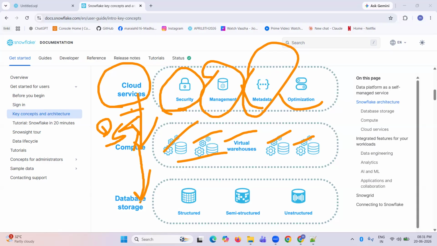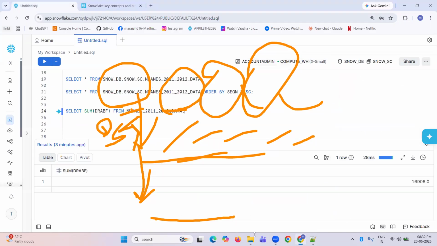Then it will go to the database storage layer and take the data, the sum of the column. Then it will run in the compute layer, and that output will be fetched from the database storage layer. Then we can see it on this worksheet.